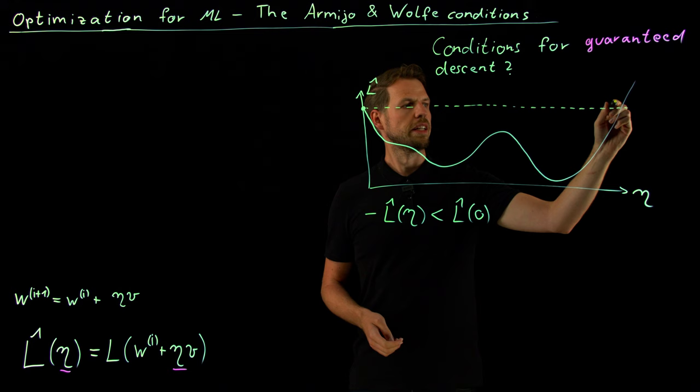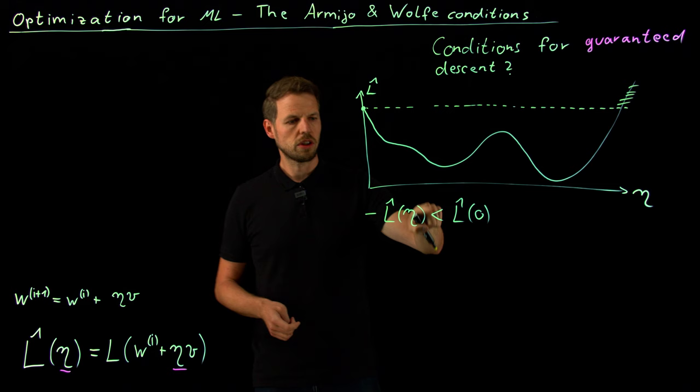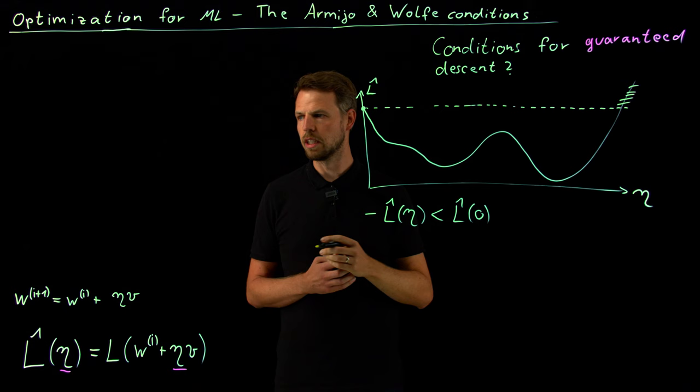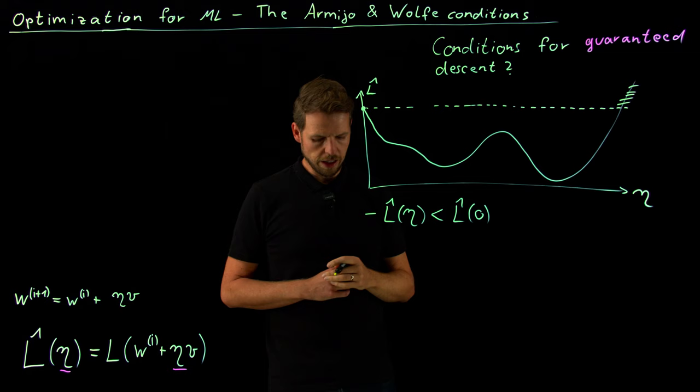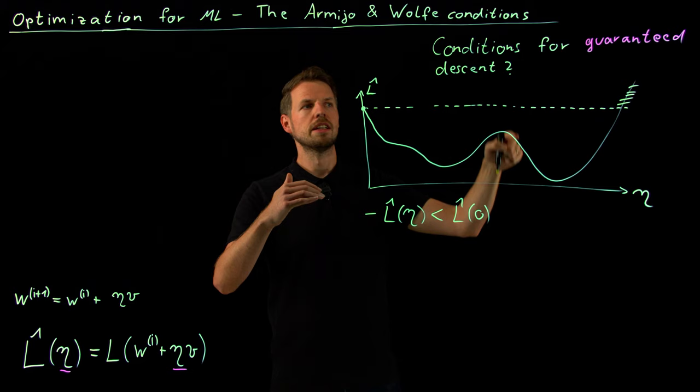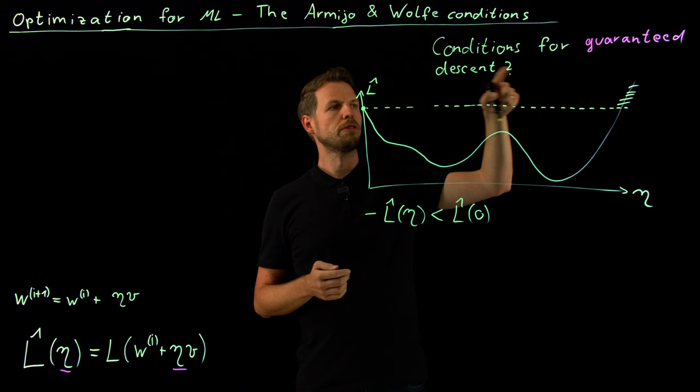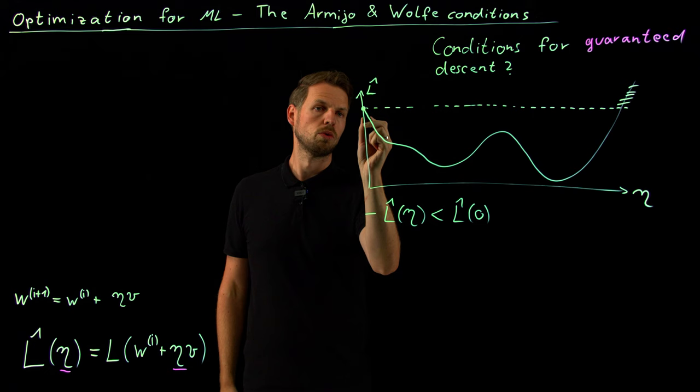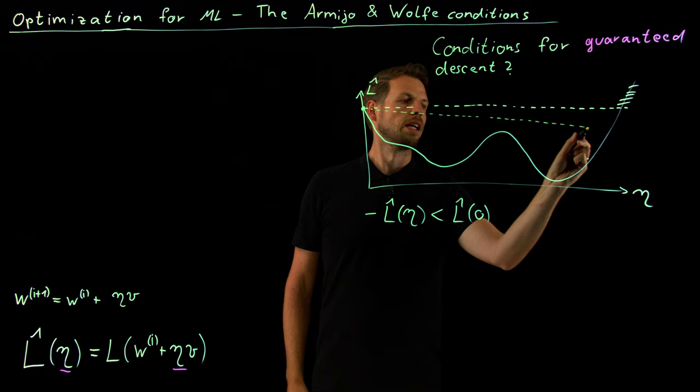This means basically everything from here on is excluded. However, you see that this condition is not sufficient because it can be arbitrarily small in increase, so we have to wait infinitely long and it's even the possibility that we actually might get stuck in the end. So what we do need is some sort of criterion to have a guaranteed amount of decrease. The condition for guaranteed descent should be for guaranteed descent to a sufficient degree.